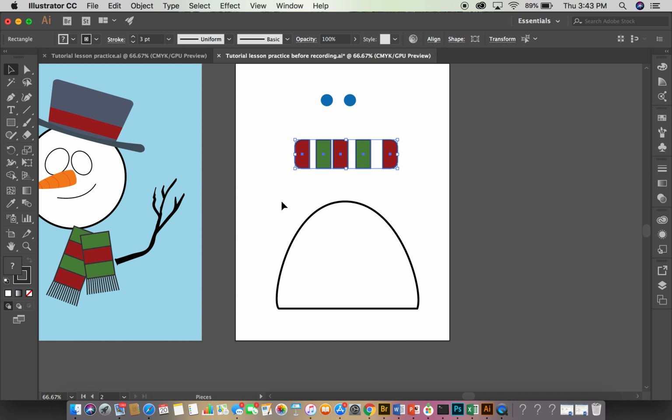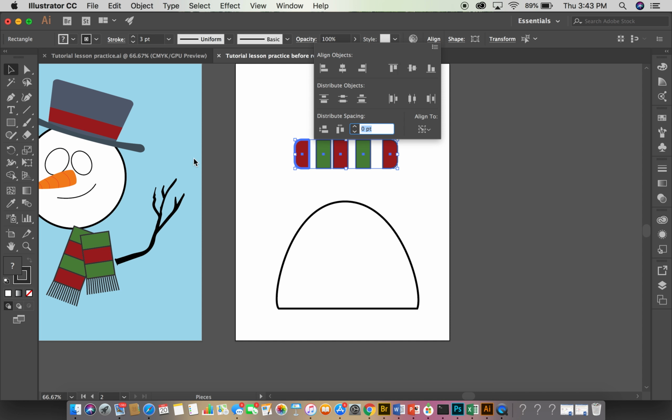Leave these shapes selected. Click the leftmost shape again. So now that's going to identify it as a key object. And we're going to click the word align up here again. And now we're actually going to ensure that distribute spacing is 0. So now we're going to work with these buttons down here.